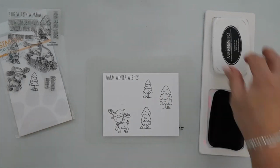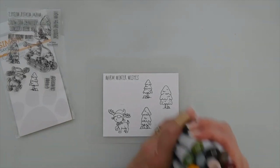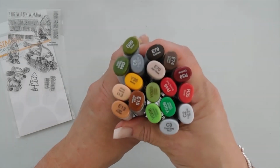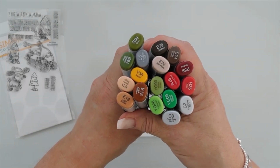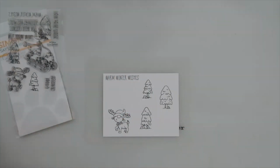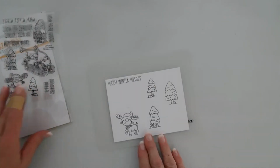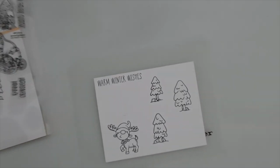Now the markers that I'm going to be using today, let me show you. These are the markers that I'm going to be using today. If you'd like to jot those down for reference, I'm going to zoom in. I will play a little bit of music while I color, and when I'm done coloring, I will get you back.